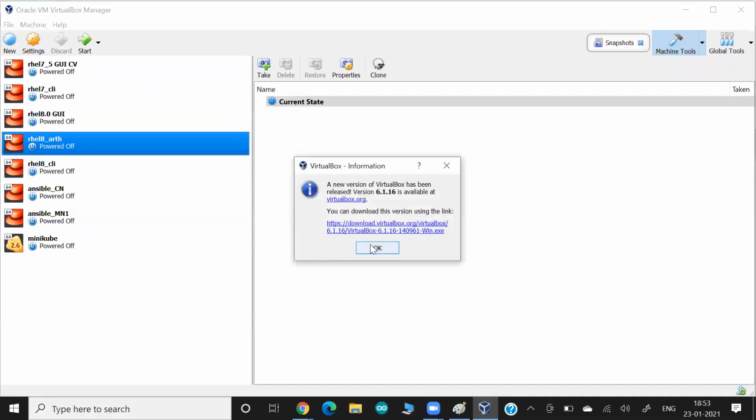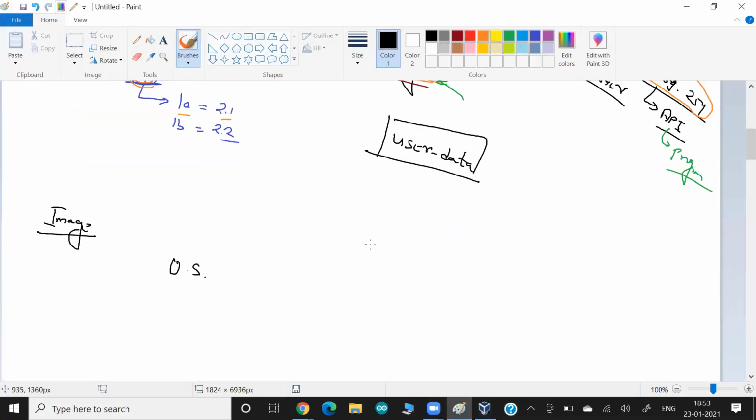But if you want to launch any OS especially in a cloud product, maybe Azure or Google Cloud, or AWS Cloud, or maybe a private cloud like OpenStack or Eucalyptus, then you need an image, and that image is called a cloud image.